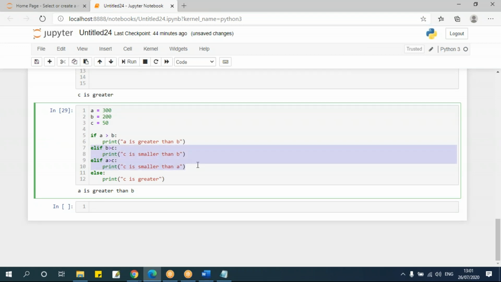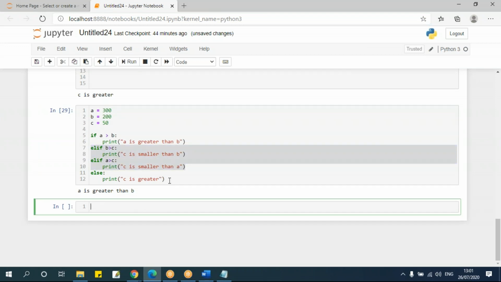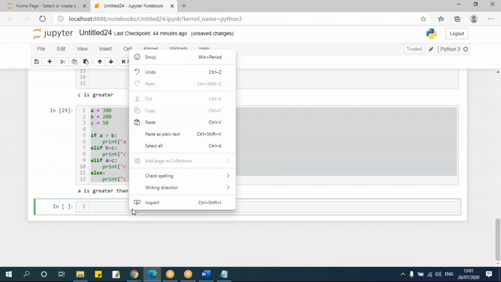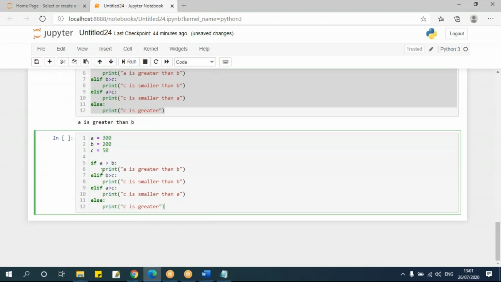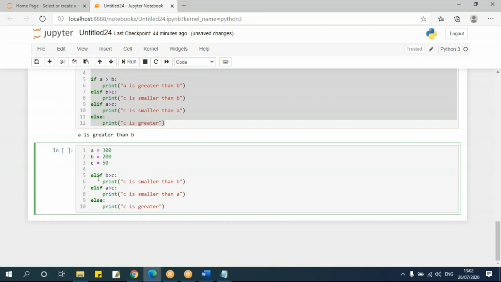Now what we'll do, we'll take only these two statements and we'll change the code. We'll remove this first statement because I'm not interested in checking A and B. I'm just interested in B and A, which is checking this C variable. If B is greater than C, I also need to check A is greater than C. Then I'll say and A is greater than C. Here we'll say C is smaller.